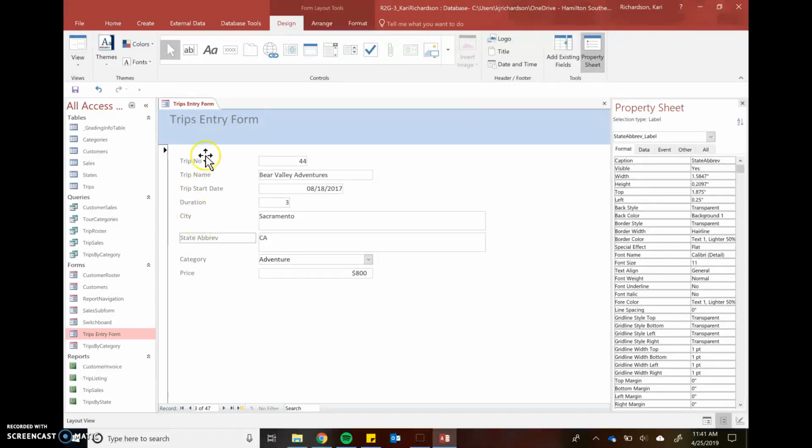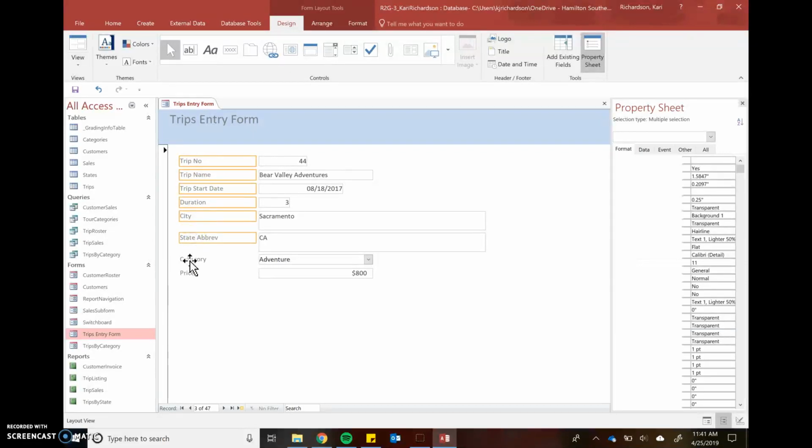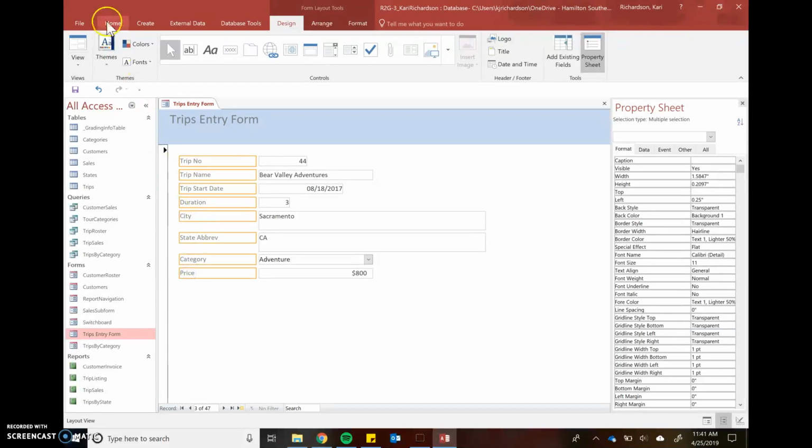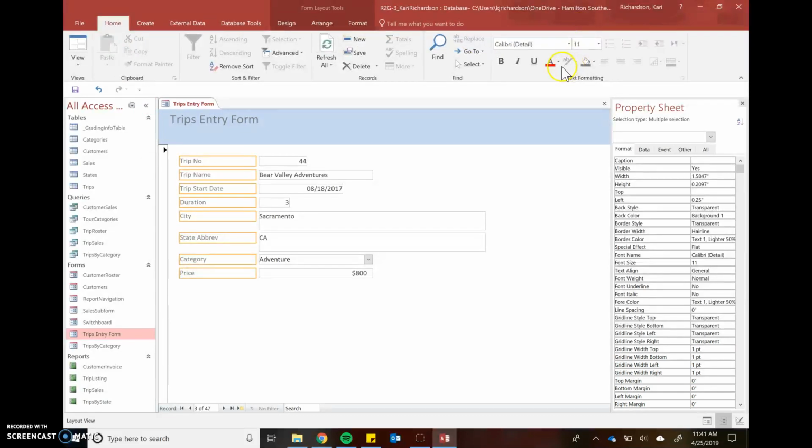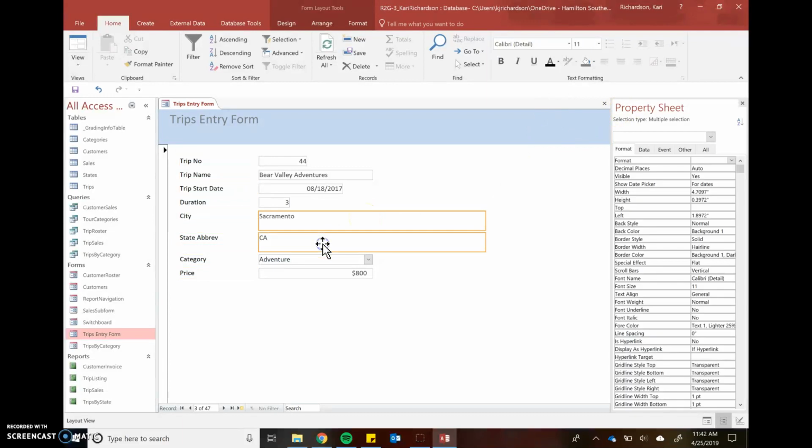I'm now going to click on trip number, press shift, and select all of my labels. And I'm going to change them to black font. And then I'm going to select the city and California.